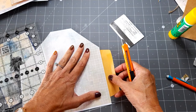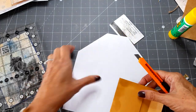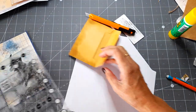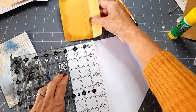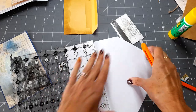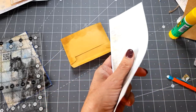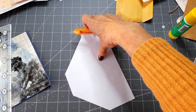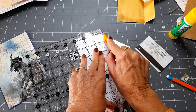So will that cover there? It will indeed. But you need to be careful because I don't want to glue on that bit, do I? So how big do I need this to be? About 3 inches wide. Let's go 3 inches. Does that look about right? Yeah, might need to trim a little bit. 3 inches wide. And then height wise, oh, look at me. Oh, Carol. Right, try again, love. Try again. Right. So I want this to be 3 inches wide.